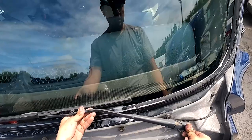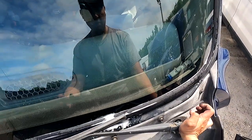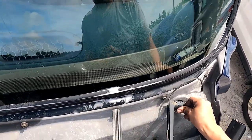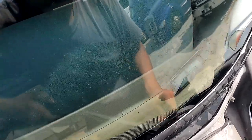Now we're gonna set the wiper back in. Push it first, you're not locked in. Pull the head back, just like doing it forward. A little bit of tap it, nothing. Close it, nothing. We have to wiggle it. Nothing, okay. I have to just kind of.